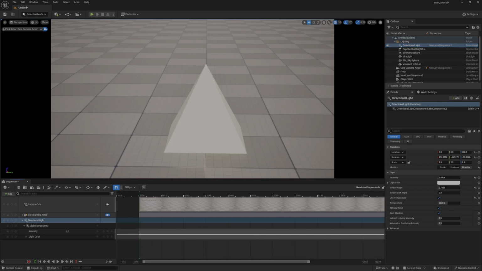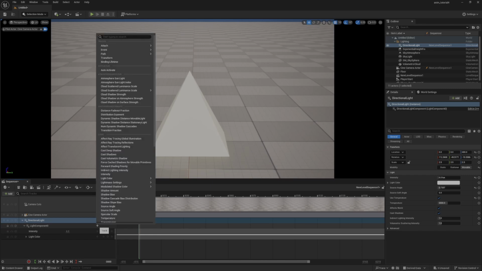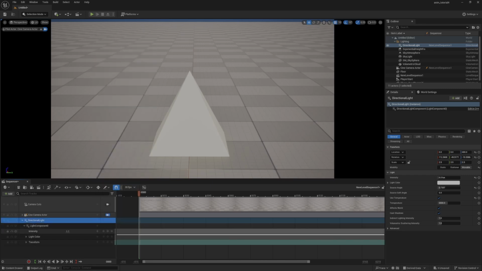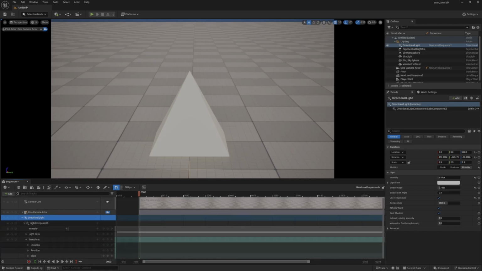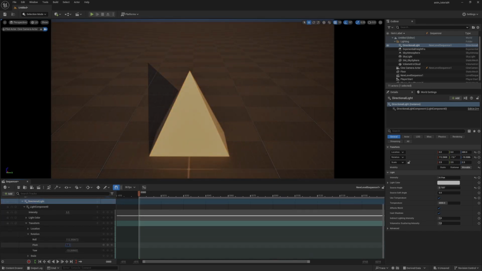And right now we can only animate its intensity, which we can do, but in order to make it look like the sun's moving, we want to add the track transform here. So now we can mess with the stuff. Now since directional light doesn't matter where you put it, you don't need to mess with location, but rotation does matter. So if we put that right there, ooh, you can already see it's making shadows in like different directions, right?